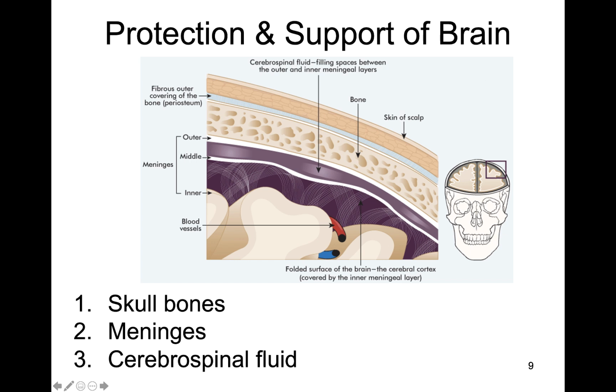So if you were to cut into the bone, the first thing you will see are these membranes, and that's what's going to cover the brain. And these membranes are called meninges, and there are 3 of them. If someone has meningitis, which is inflammation of the meninges, so when they say someone has swelling of the brain, technically it means that they have swelling of these membranes that are surrounding the brain. And then there's the cerebrospinal fluid that's going to cushion the brain.